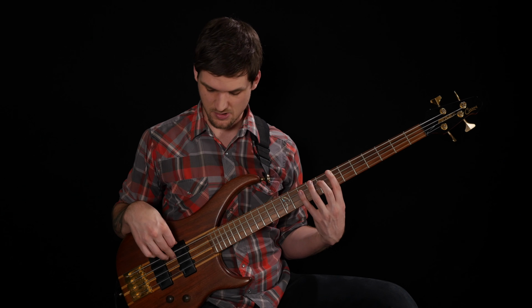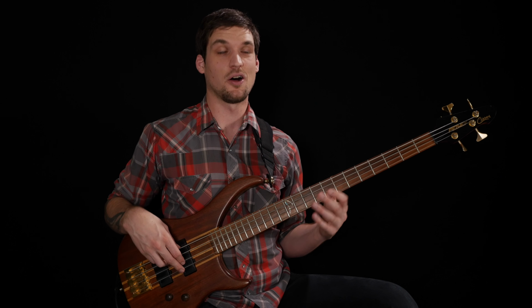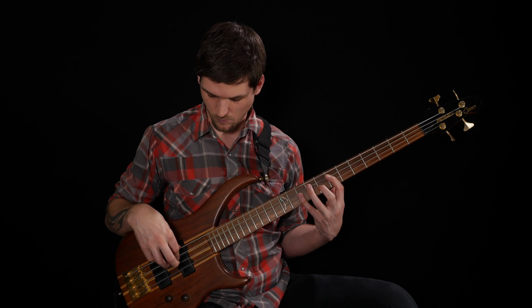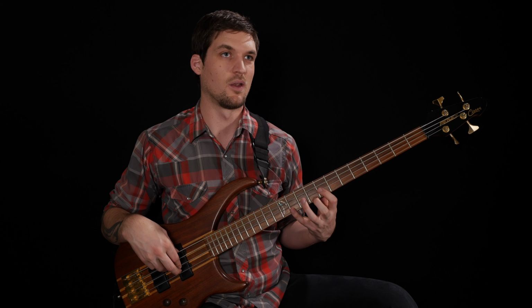So you can either alternate strictly here, that works fine. So you just go 1, 2, 1, 2, 1, 2, 1, 2, 1, 2, 1, 2, or same thing with the other pattern. Alternately, you can incorporate raking with the right hand pattern, in which case it would be more like 1, 2, 2, 1, 2, 1, 1, 2, 1, 2, 2, 1, 2, 1, 1, 2, 2, 1, 1, 2.